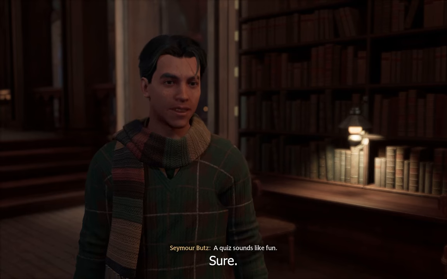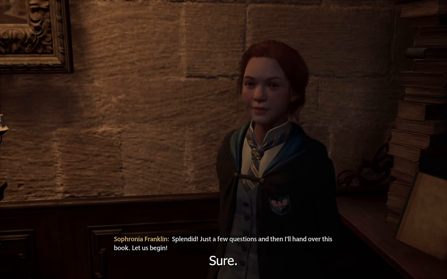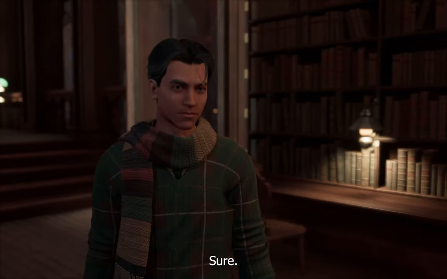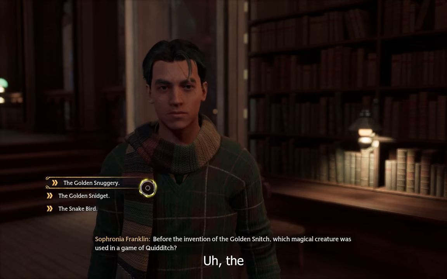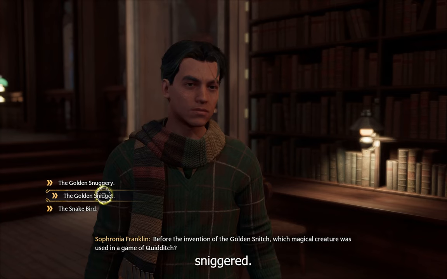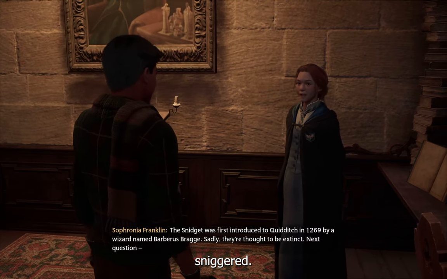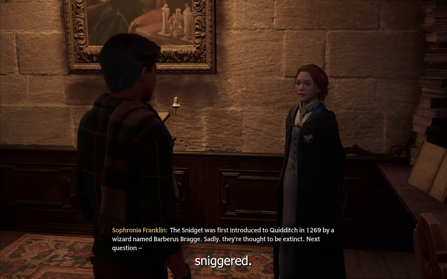Sure. A quiz sounds like fun. Splendid. Just a few questions and then I'll hand over this book. Let us begin. Before the invention of the Golden Snitch, which magical creature was used in a game of Quidditch? The Snidget. The Golden Snidget. Correct! The Snidget was first introduced to Quidditch in 1269 by a wizard named Barbarous Bragg. Sadly, they're thought to be extinct.